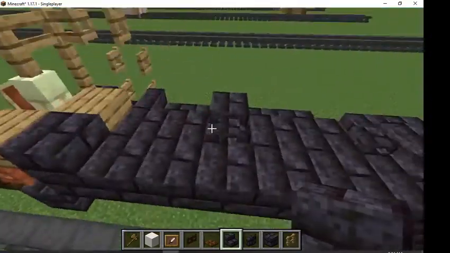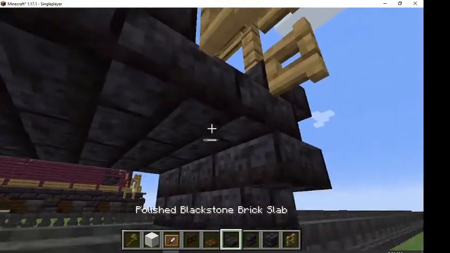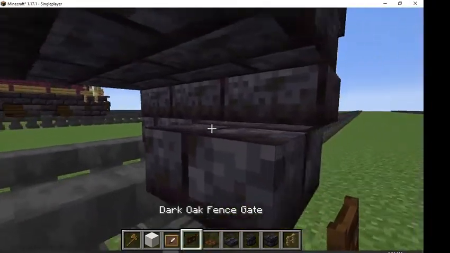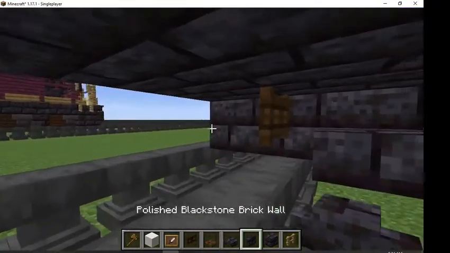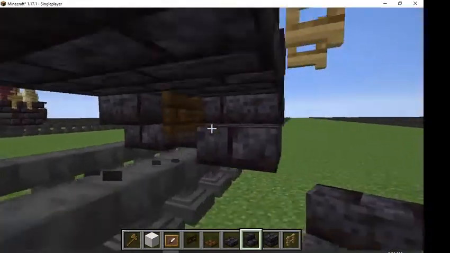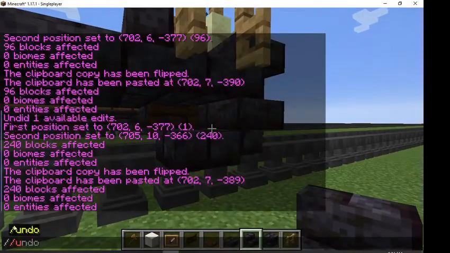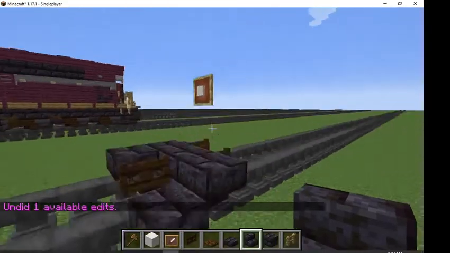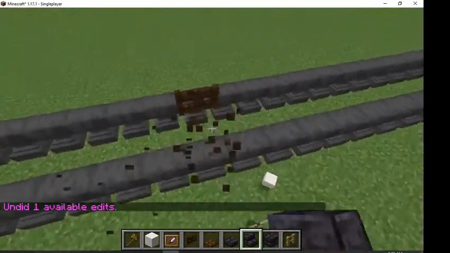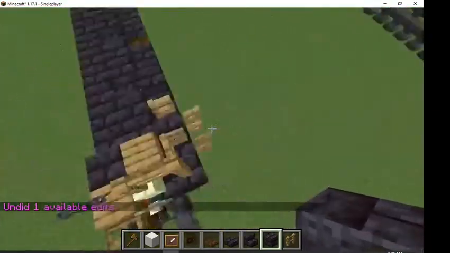Oh, hooray. So, do it. Ugh. Hold on. Second, select the POS correctly. Oh, gosh. Let's undo that. And we're gonna delete all this. And what we're gonna do is we're gonna try again.